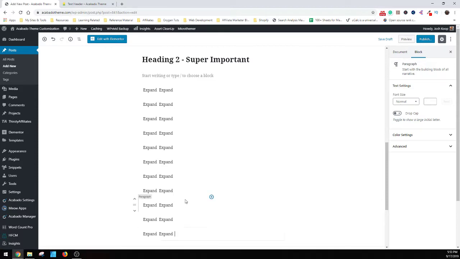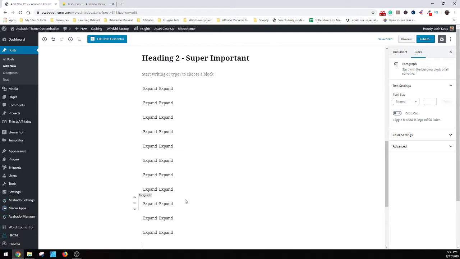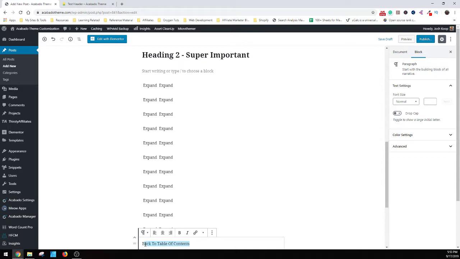And then you're happy with everything. What you would do then is you would just make a nice clean back to table of contents. Basically just giving them an option on how they can get themselves back to the beginning. Again, this is the hashtag. Okay, this will not put in dashes for you because it's looking for your input. So you'll have to put table dash of dash content, or you'll have to go copy it from above. So now that that link's back in there, you can save the draft again.